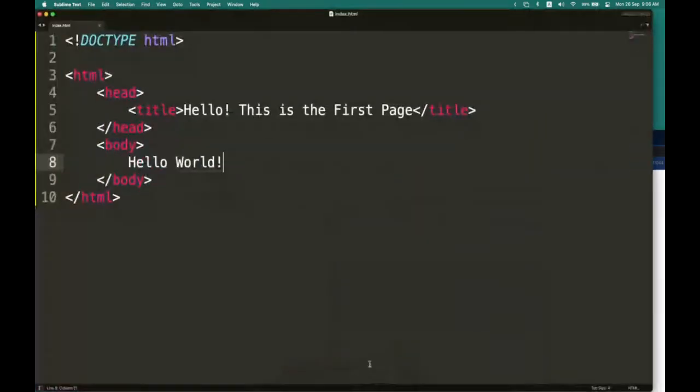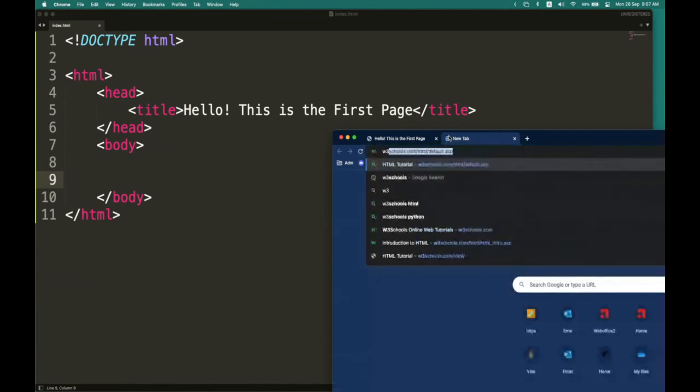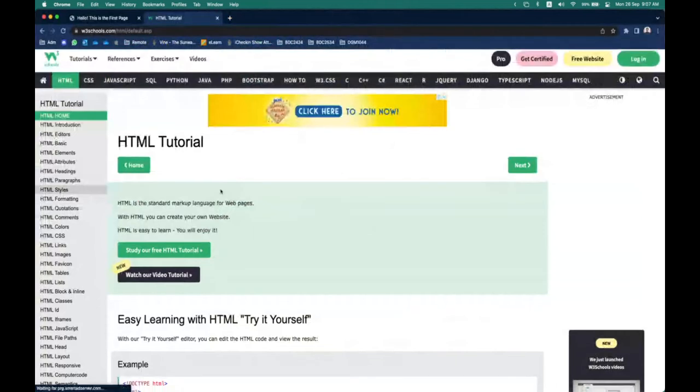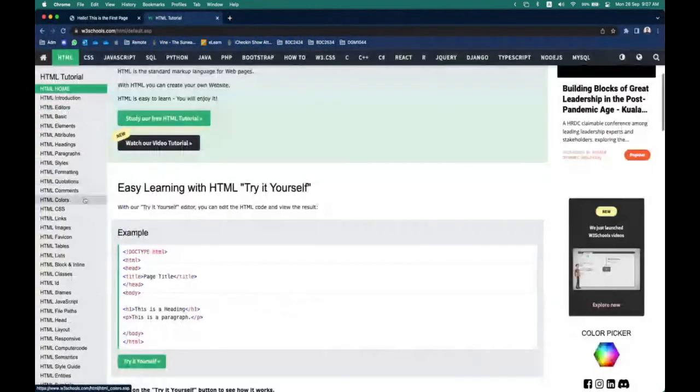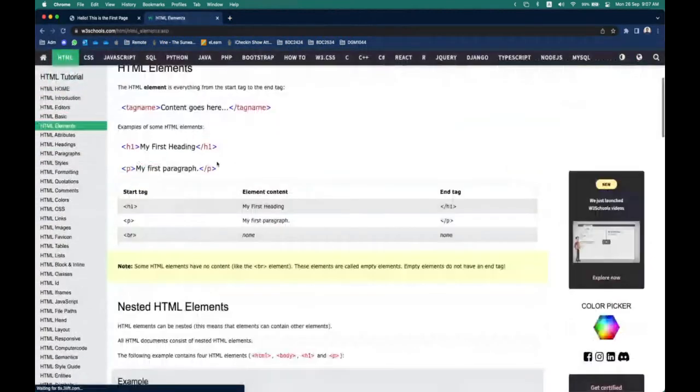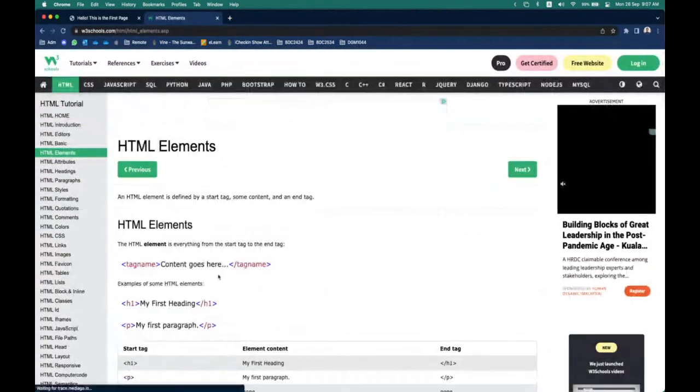Now I'm going to go through the basics, the most common HTML elements you will use. For sure you will use image, text, and paragraph, so I'll go through some of them. If you go to this website, which I think I linked on your eLearn, you don't have to go there, but I'm just going to show you. It's a very good website, but you're not really going to go through it because it's very wordy. We prefer visual stuff. But anyway, if you go to the HTML elements tab.